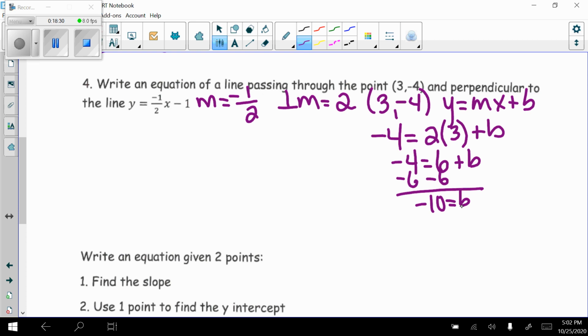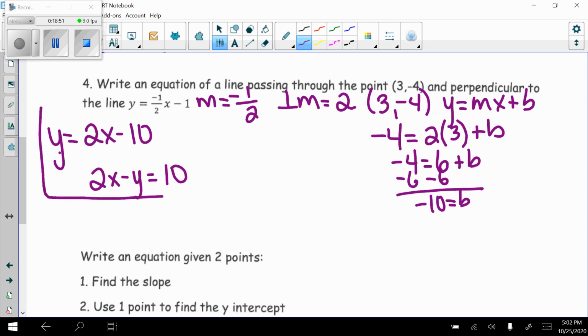So now we're going to come up here, write the two equations. The first one is the easy one. Slope-intercept form, y equals 2x minus 10. Standard form, again, trade places with x and y, or sorry, with -10 and y. So I get 2x minus y equals 10. The number in front of x is positive and whole, so we are good.